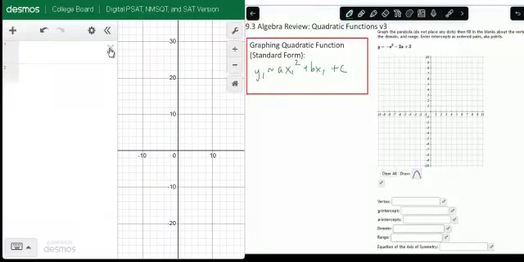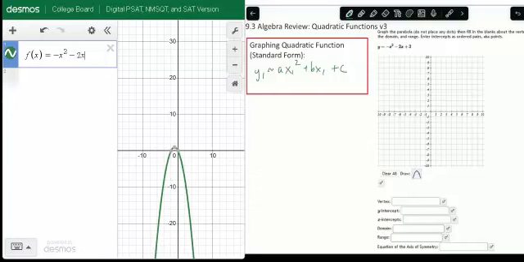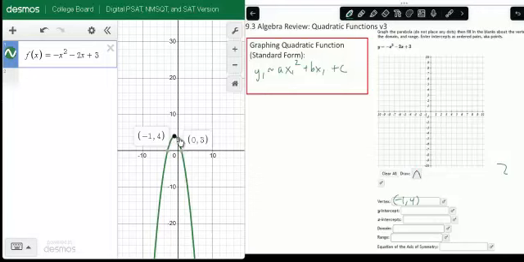All right, so if we're looking at answering this, I'm going to go ahead and use function notation here because I might have to call on some points. So f of x is equal to -x² minus 2x plus 3. And I'm just going to see what I can find. So my vertex is -1, 4. Okay, my y-intercept I see next is 0, 3, which I can confirm from looking at it. That's my constant right here, yes.